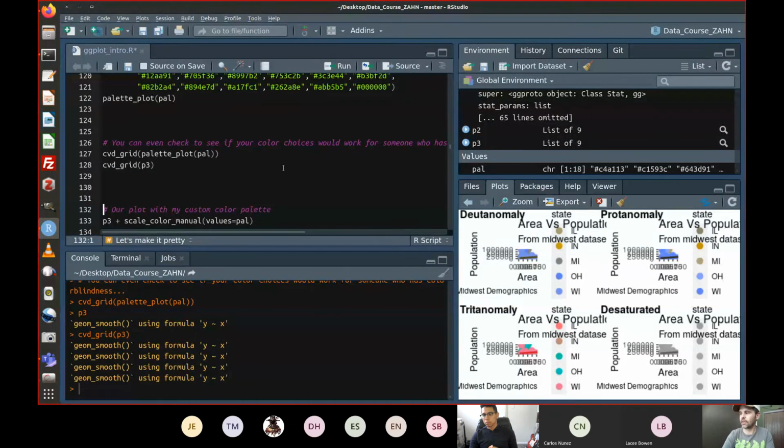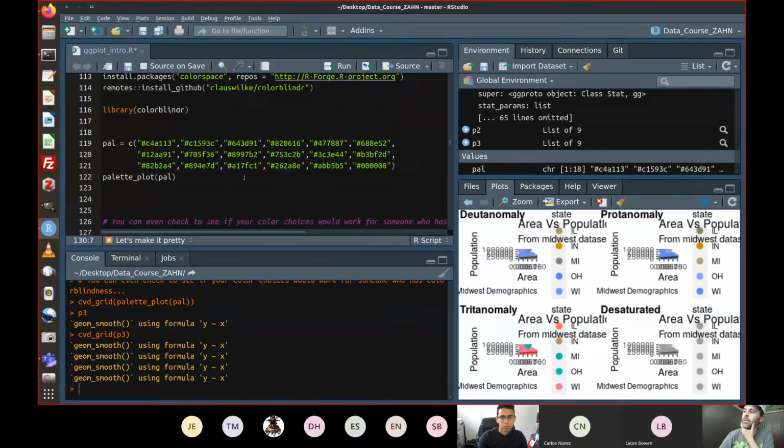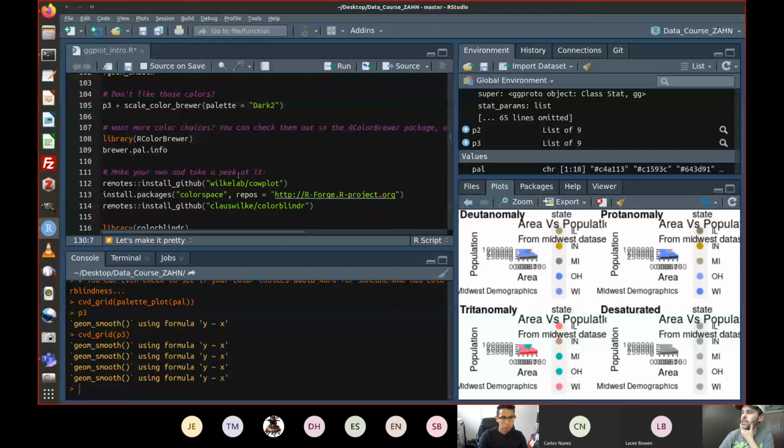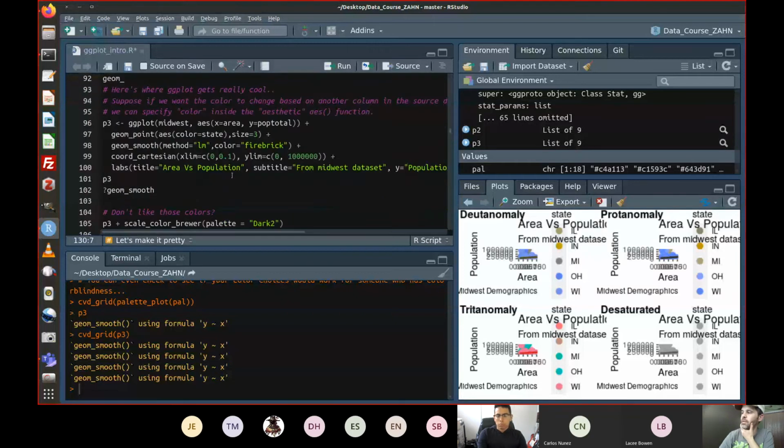let's see here. P3 plus, let's add a new layer. If I wanted to change the point shapes in P3, what could I do? I don't want them to all be little circles, because colorblind or not, you can tell the difference between a square, triangle, cross, whatever.